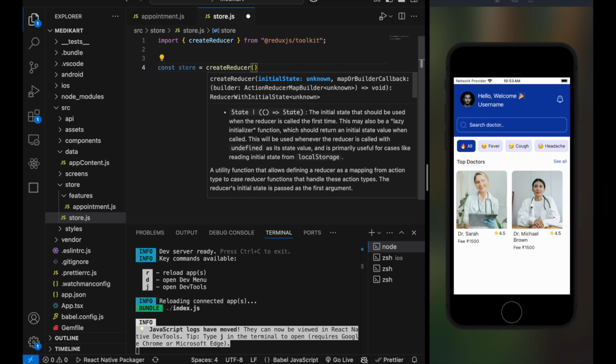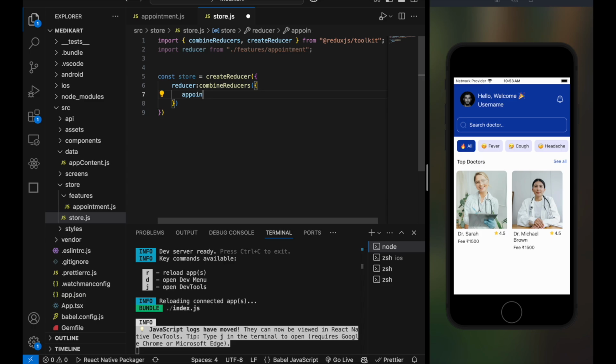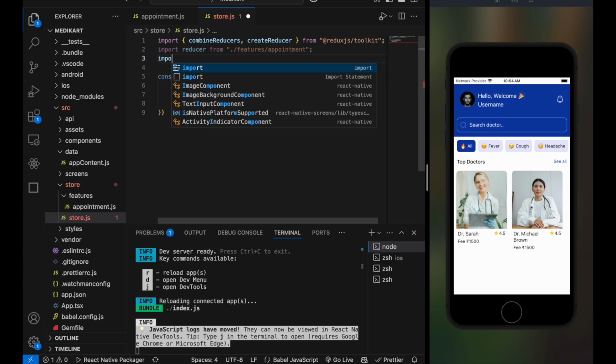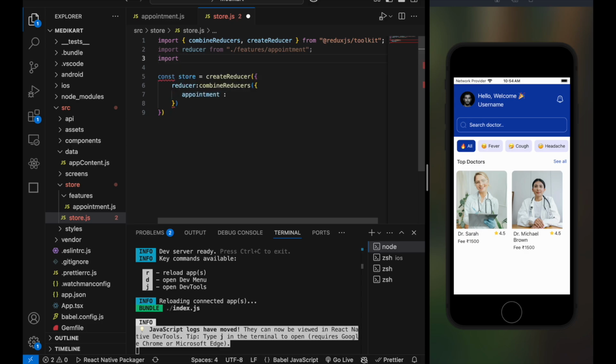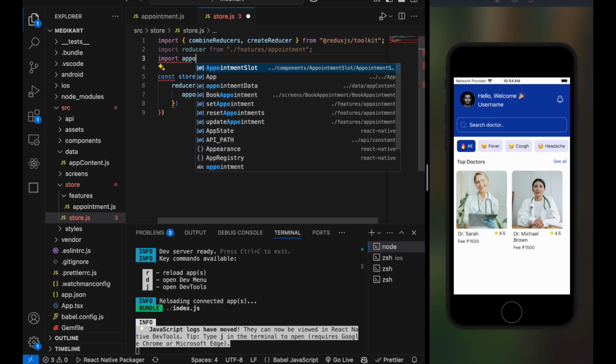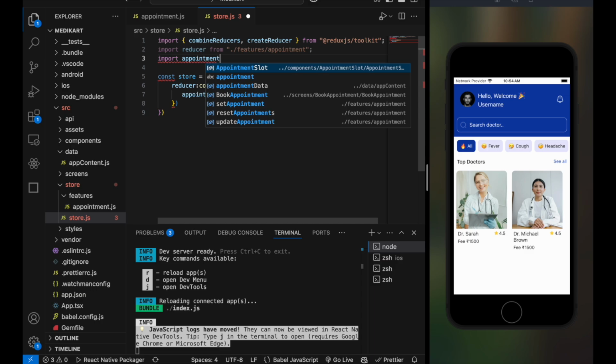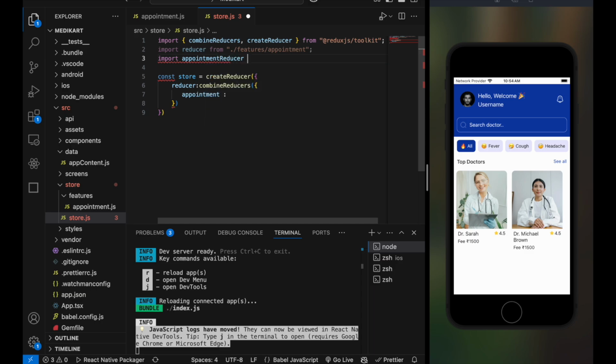Here we'll basically combine the reducers: appointment, and here we'll call the appointment reducer from features appointment.